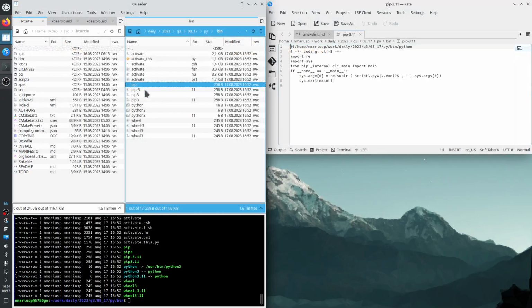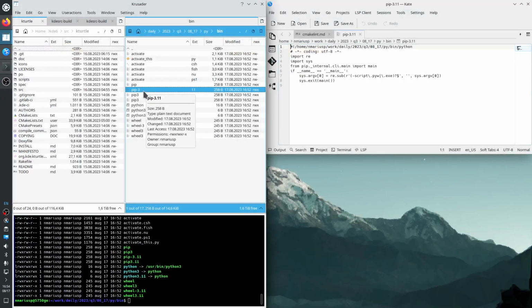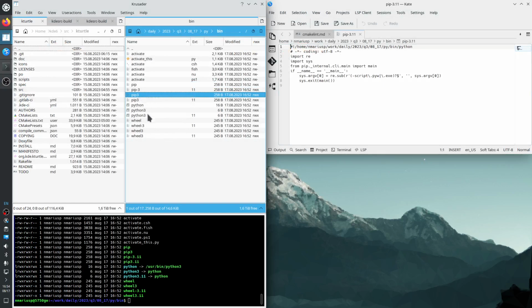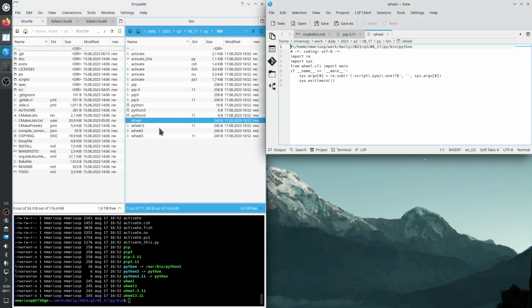These are not symlinks, but in fact have the same bodies, the same content. Okay, and then there's wheel, which does a similar thing to pip, just uses a different Python module.